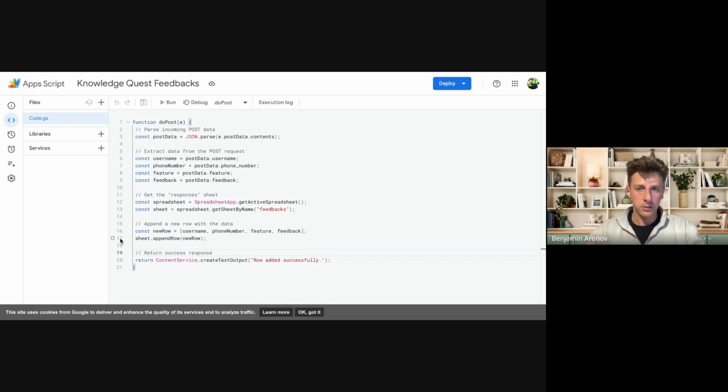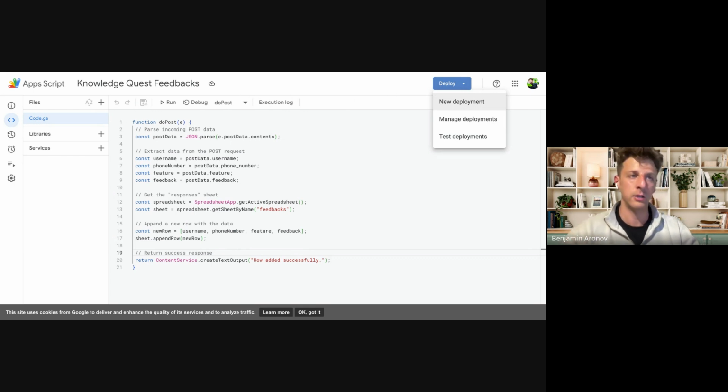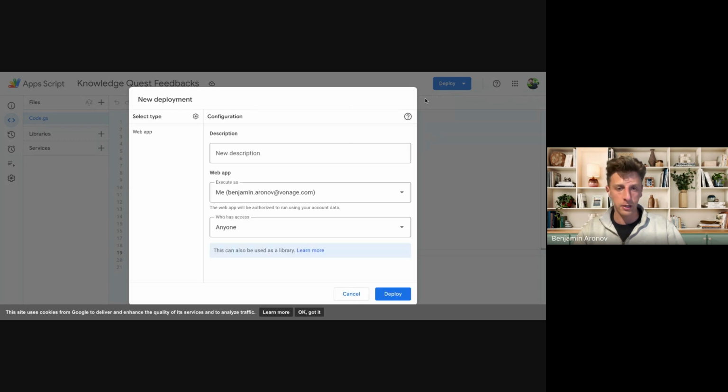Okay. So we have our Google Sheet set up with our app scripts. One thing that I do need to mention is if you want to use app scripts to add code in Google Suite, the way that you turn this into an API is that you need to deploy it. The cool thing is that you don't need to host this on a server or figure out how to make this thing alive. By clicking deploy, you make it live.